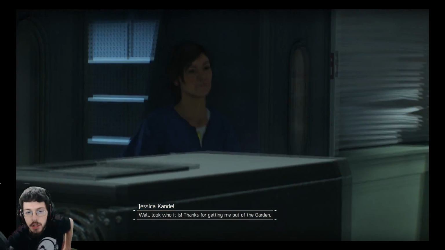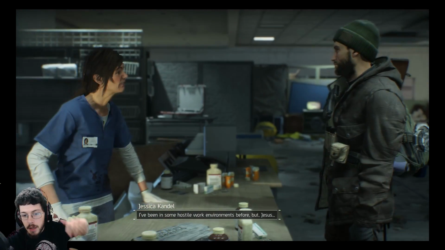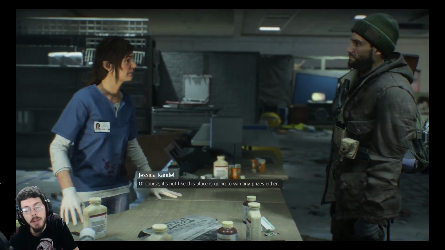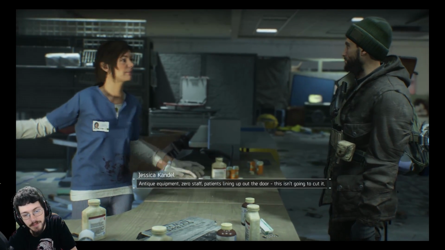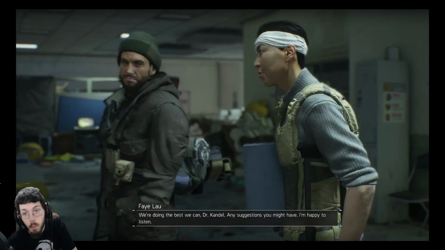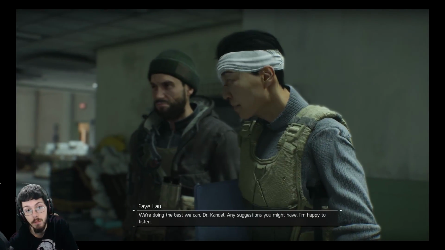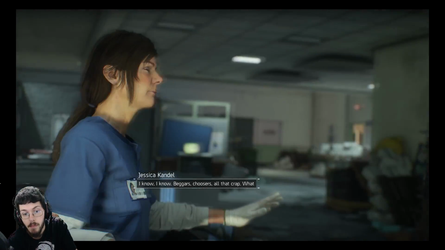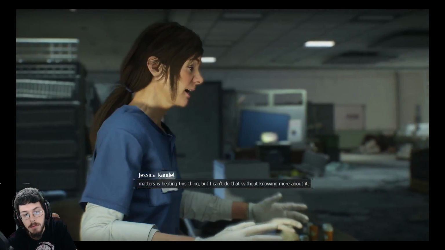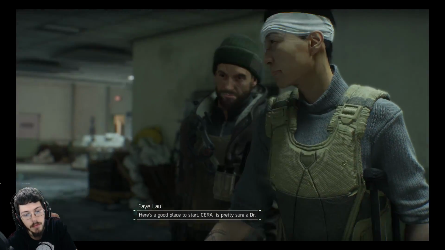Actually, I think we need to get some medical supplies in some hostile environments before, but Jesus. It's not like this place is going to win any prizes either. Antique equipment, zero staff, patients lining up out the door. This isn't going to cut it. What? We're doing the best we can, Dr. Kendall. What do you want? Any suggestions? Happy to listen. I know, beggars, choosers, all that crap. What matters is beating this thing, but I can't do that without knowing more about it. Here's a good place to start.